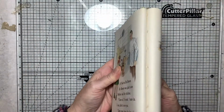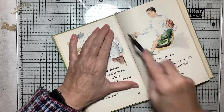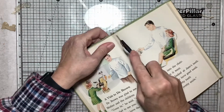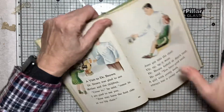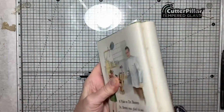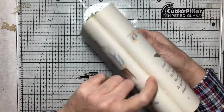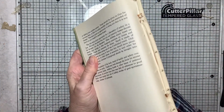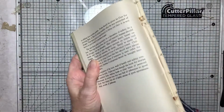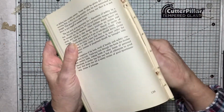Let's see how I'm doing here. Okay. Cut a little deeper. I feel like, yeah, so I can see some places here where I could see that the stitches have been cut through. Let's try pulling this part again. Oh, there you see. Just cracked right open. So I did cut through the stitches, and there's the staples here and here.